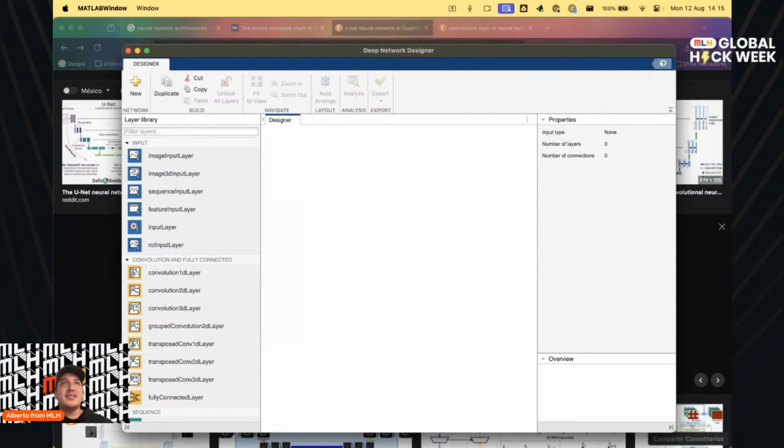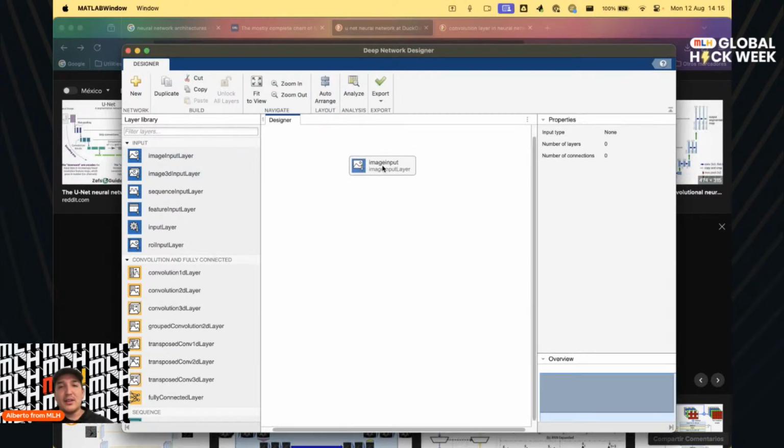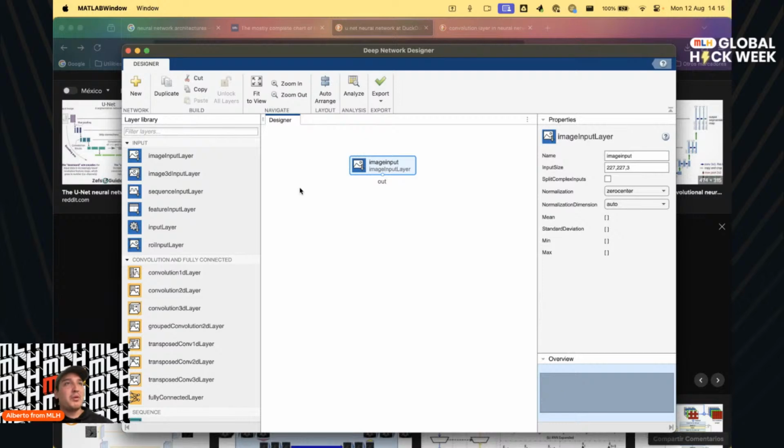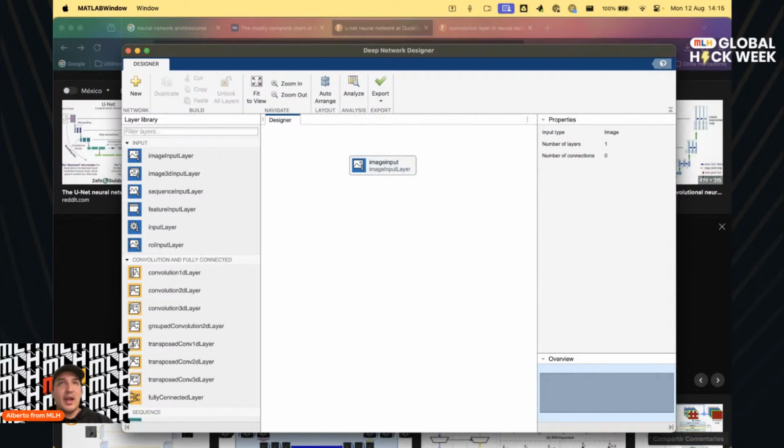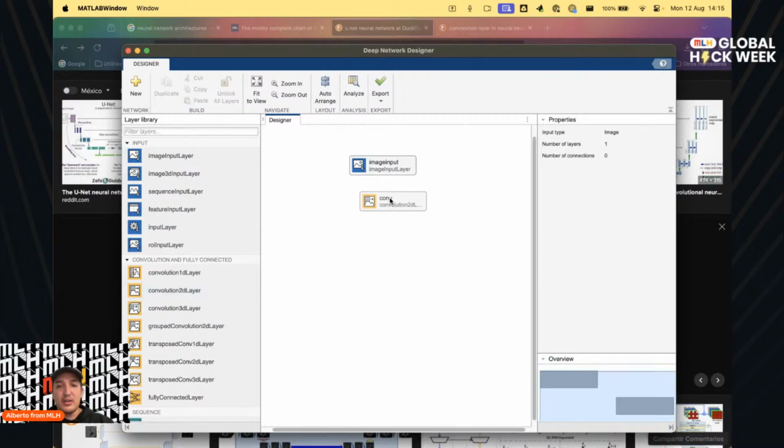In this case, we need to start again with the image input, right? So we drag and drop the input, and we change these parameters to fit our model. In this case, our images are 28 by 28 with a dimension of 1. That's nice. Then we add a convolutional 2D layer, remember.